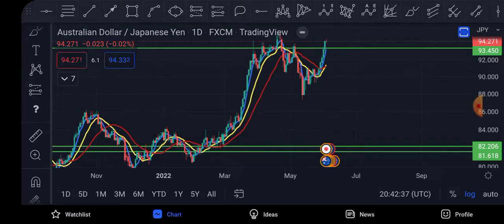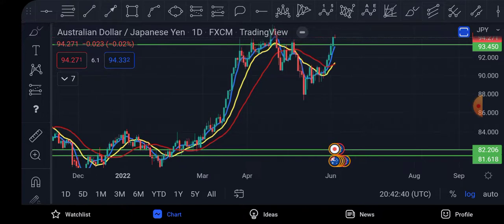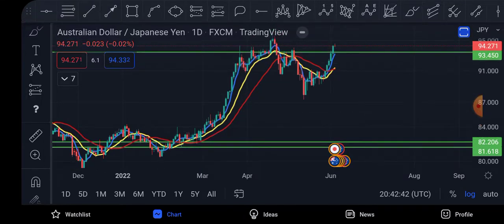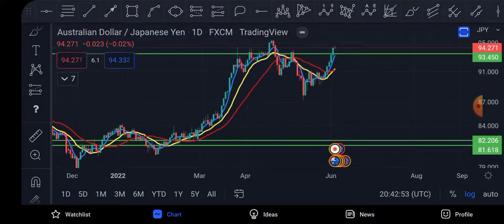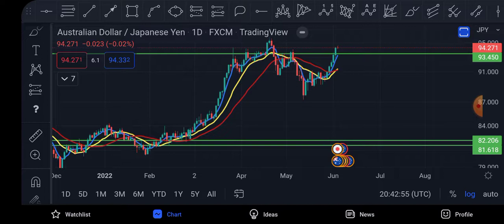So yeah, simple strategy, similar to the 8 and 21. It just moves a bit quicker, honestly, when I put them side to side. But more or less, it's a good strategy to learn, and it's quite simple. It's simple to use. It's not very hard to understand. I guess for beginners it can be, since you don't really know what you're looking at. But yeah, that's the basics of it.